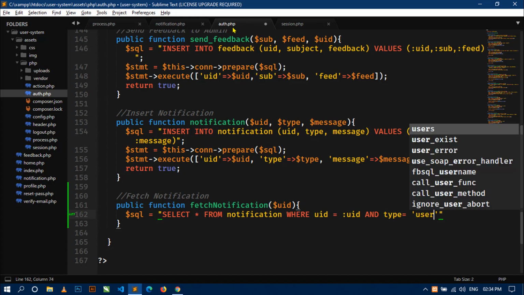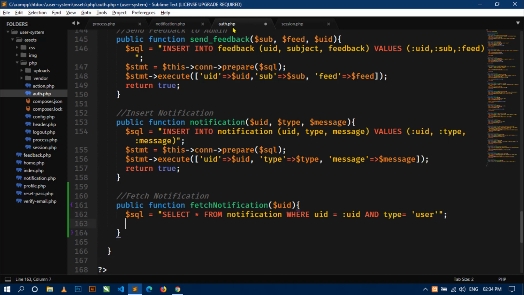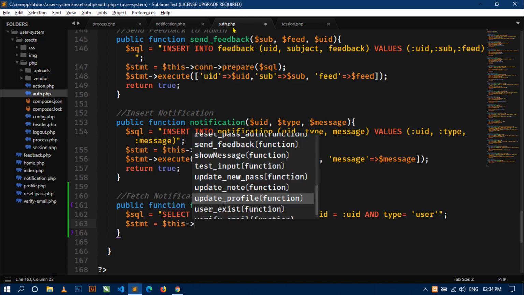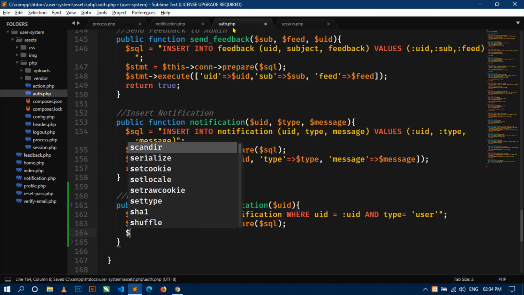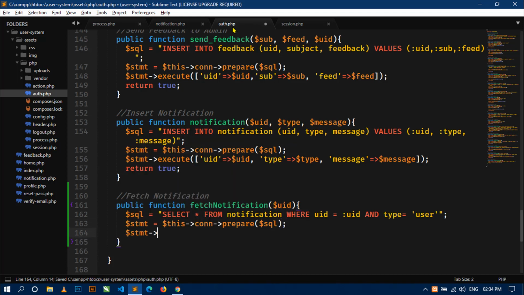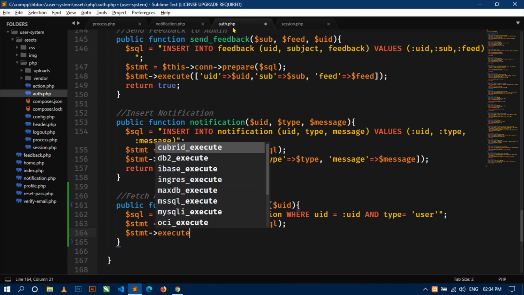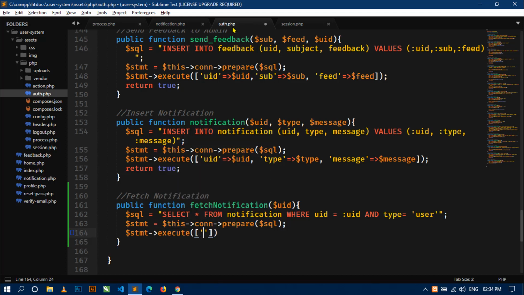Now let's create another variable, and using this use the prepare method and pass the SQL variable here. Now let's execute this statement using the execute method and bind the parameter UID, and here just give the value $UID.